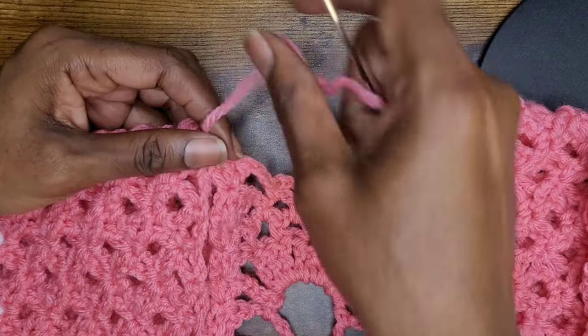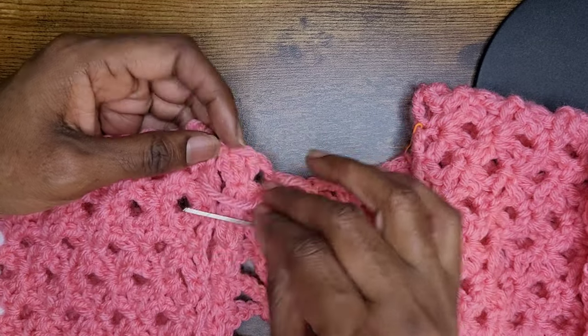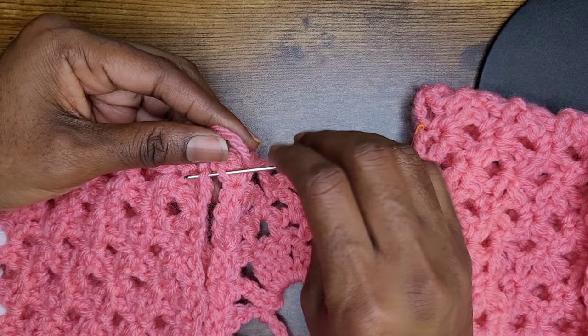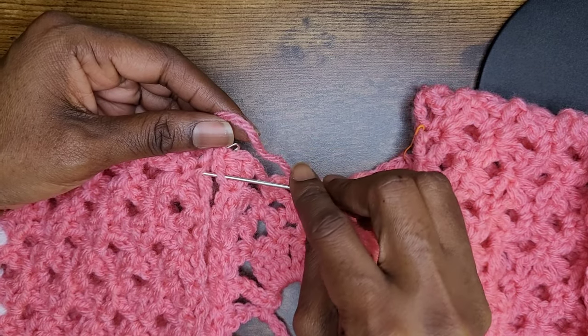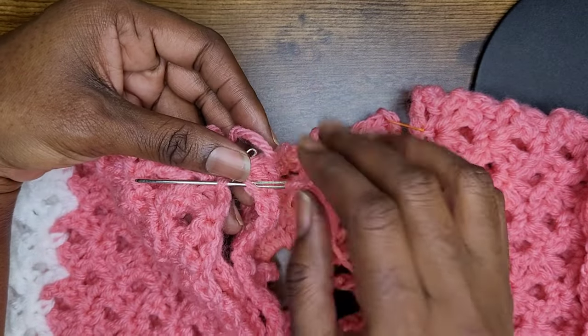You don't have to know how to sew. It's just a simple in and out process, a simple whip stitch, I guess, that we're going to use here. So just keep going through each. I'm still in that double crochet, but I'm going over onto the other side.